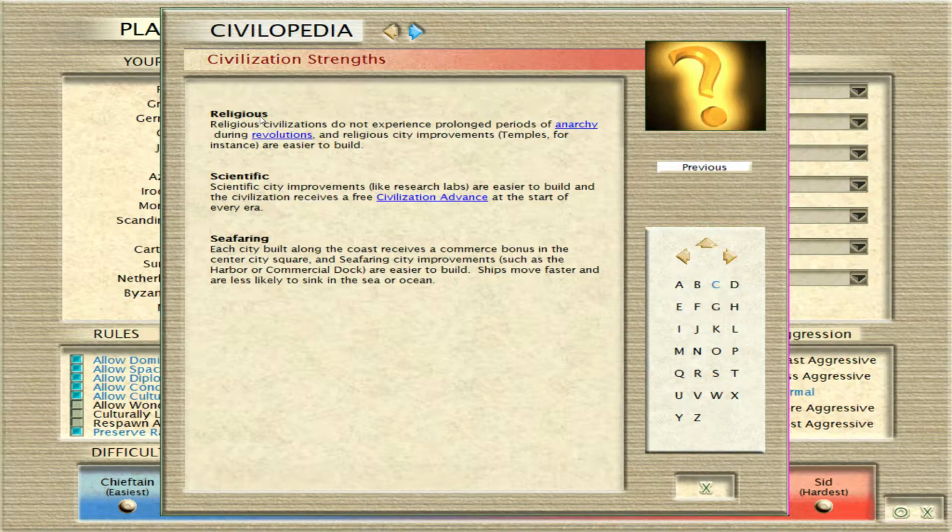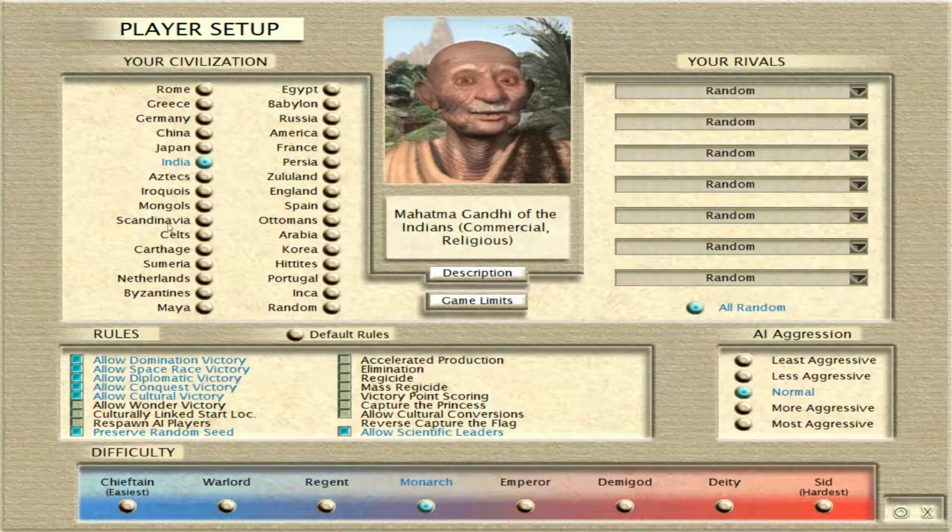Revolutions were something that happened in Civ 2, but they really expanded upon it in Civ 3 by a lot. I think for now let's go random, but I'll note one more thing about traits, by the way.